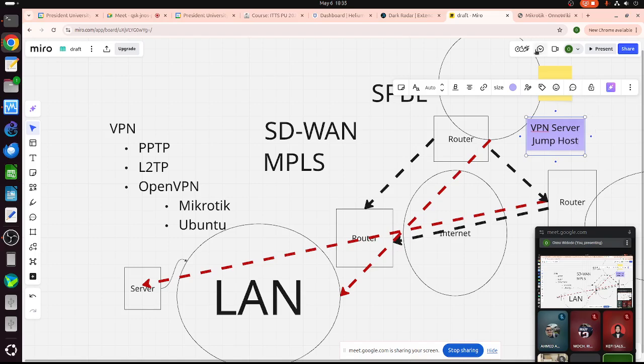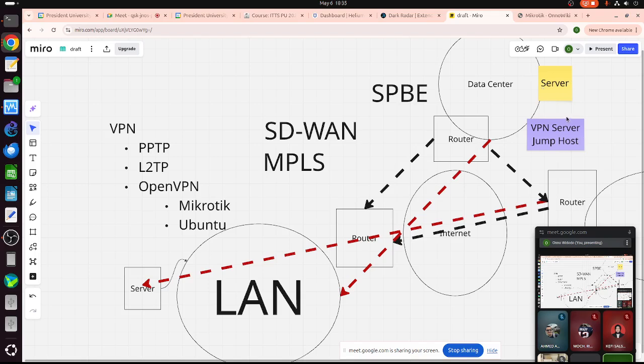So normally we have a VPN connection from our computer in the local area network to the jump host, and then we can have SSH from the jump host to this particular server. So it's not a direct connection to the server. We go to the jump host first and from the jump host to the server. That's how we do the connection normally.